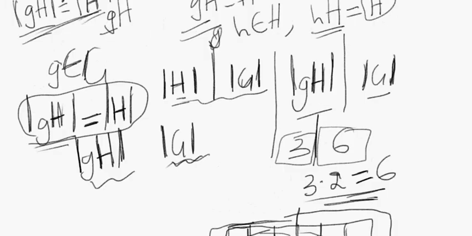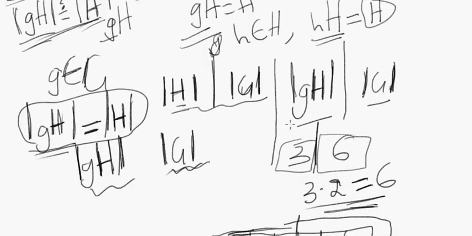And so, a natural question is, let's suppose that we're saying that the cardinality of GH divides the cardinality of G. What would that mean? Would it mean somehow that GH partitions G? So in the same vein, would we have something of this nature? We have some group G.